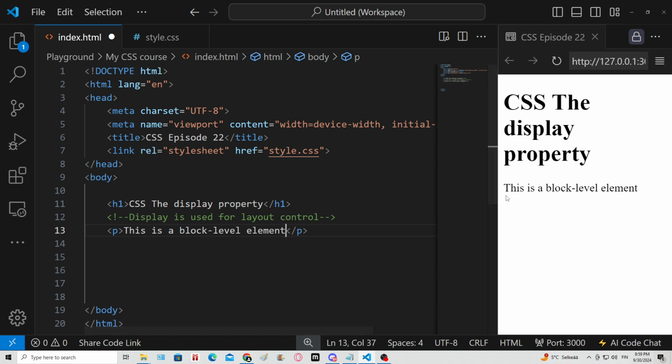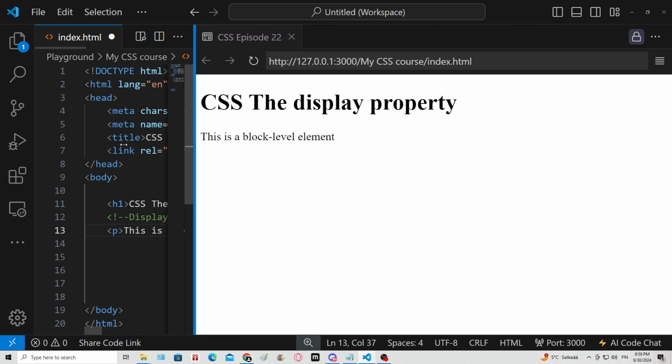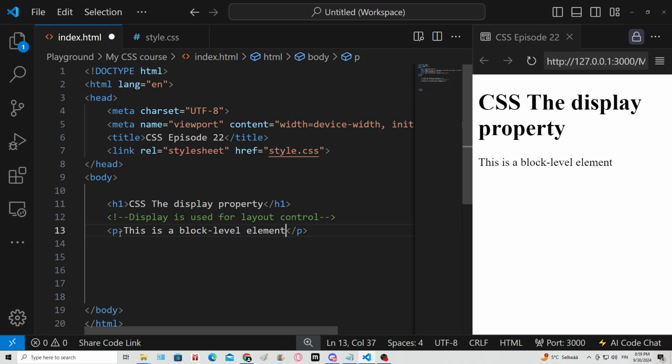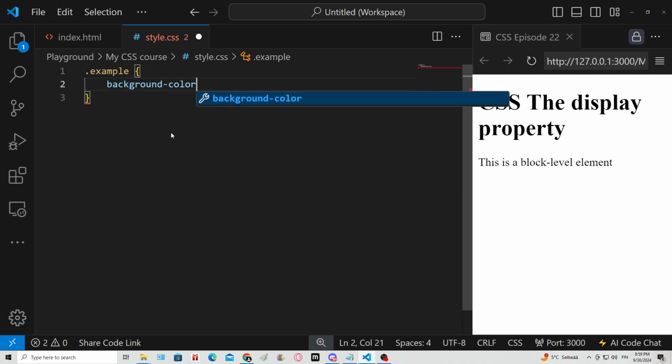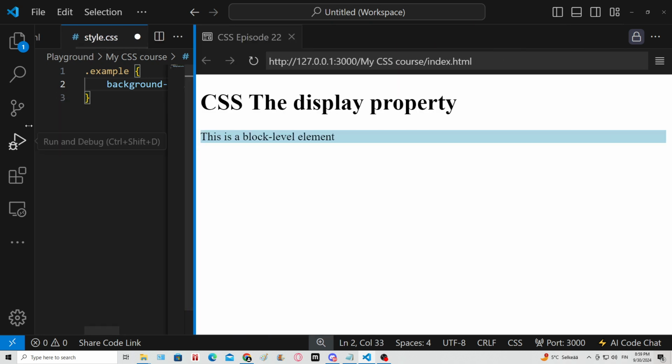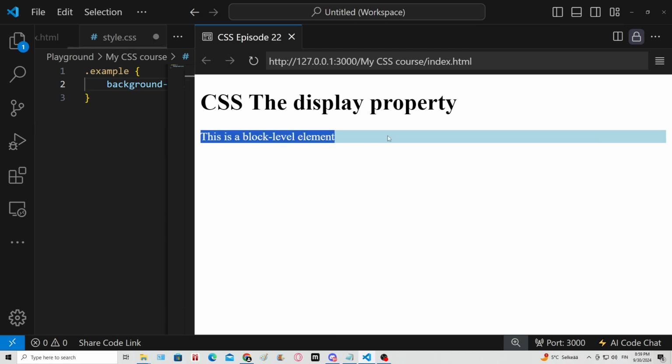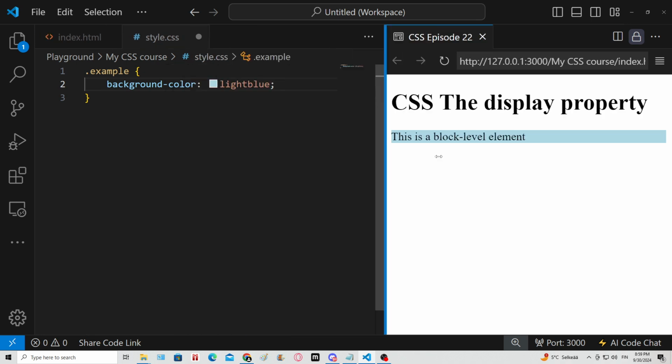It stretches from the left to the right as far as it can. I'm gonna give this a class of example, and then give it a background color of light blue. So this is a block level element. It's gonna go from the left to the right.